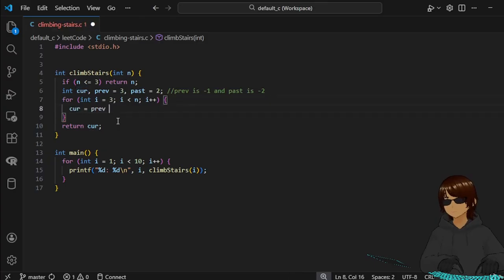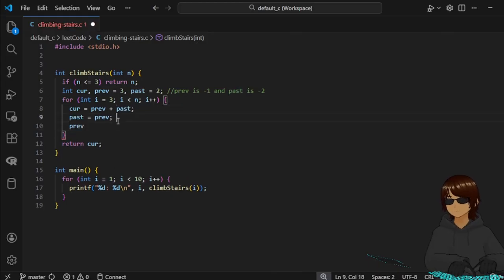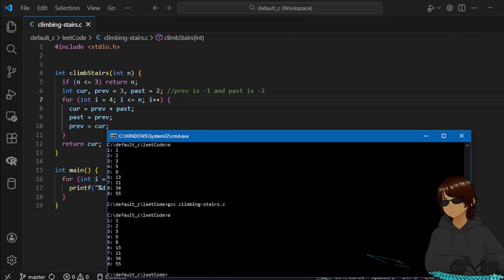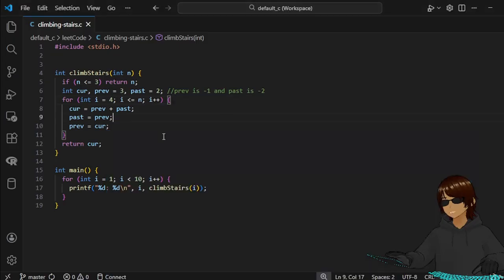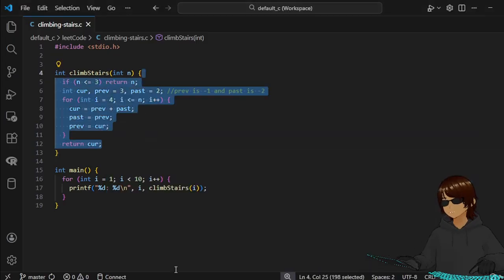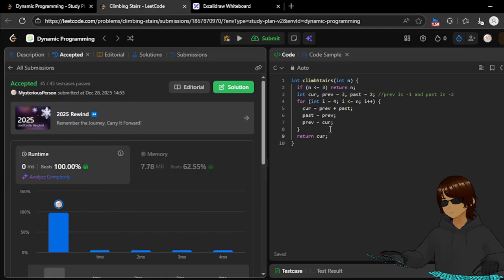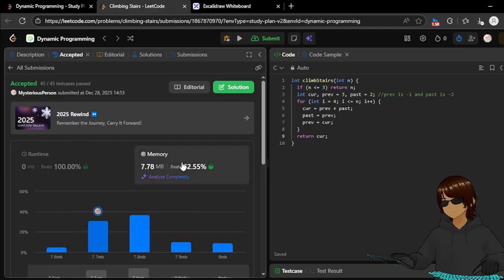Current will be previous plus past, and then the value of past is updated, the value of previous is updated for the next one. 55. Okay, we are getting the same answer, but let's see if it takes up less memory. It still beats 62. Okay, what's happening?